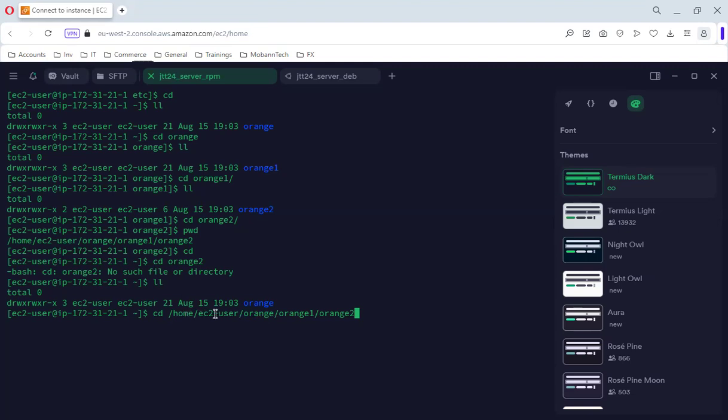From EC2 user, go into orange, like that, like that, like that. Does it make sense now? So you now understand how to use relative path and absolute path.